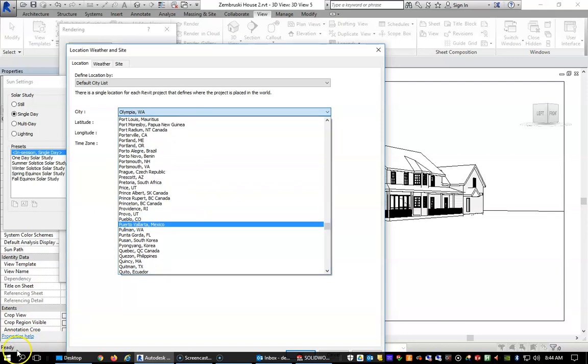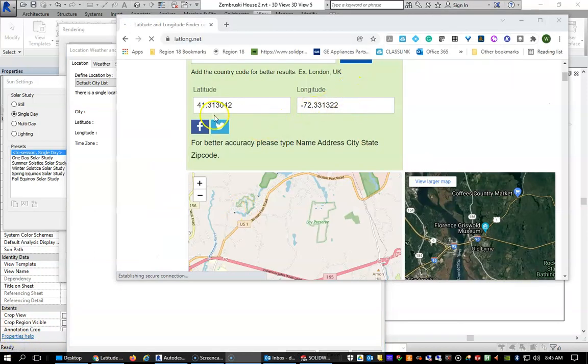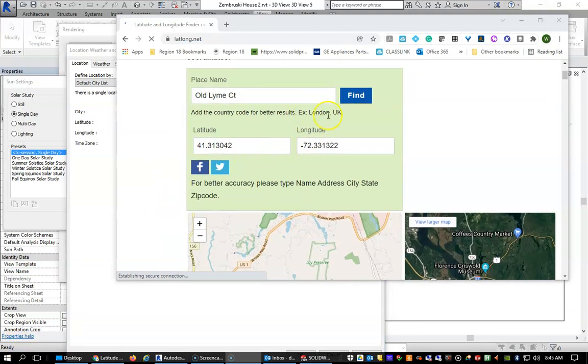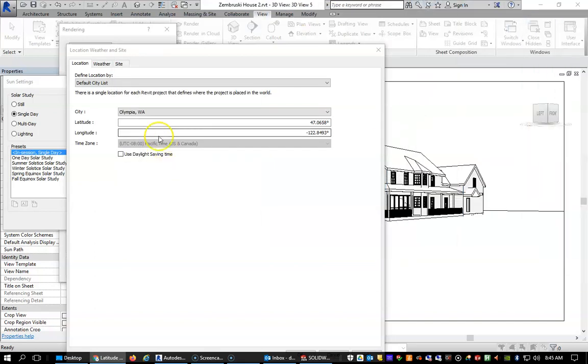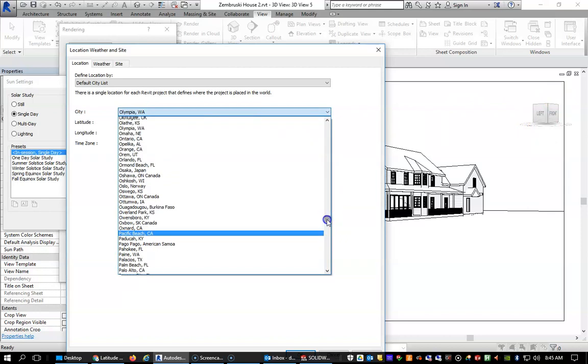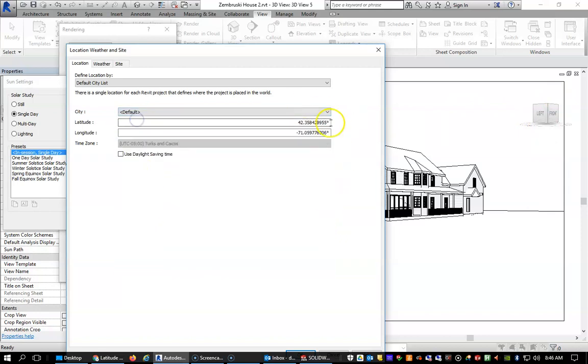What is the latitude and longitude? According to this website, here's the latitude and longitude of Old Lyme, so we should just be able to copy that and paste that in here. Will it let me paste it in?